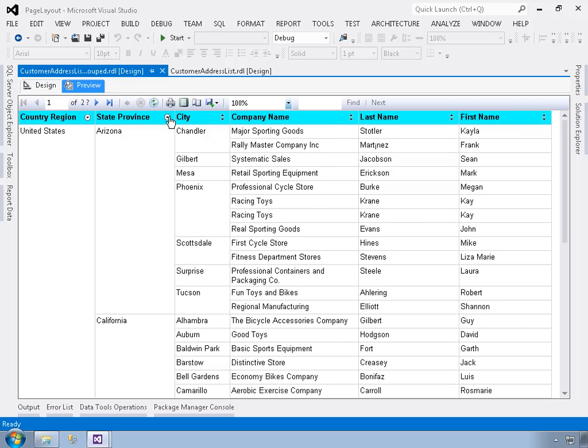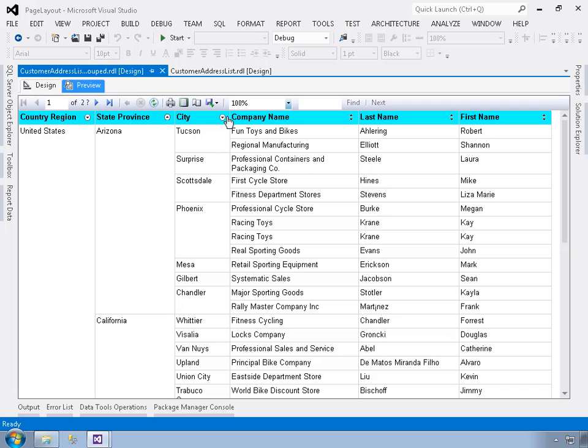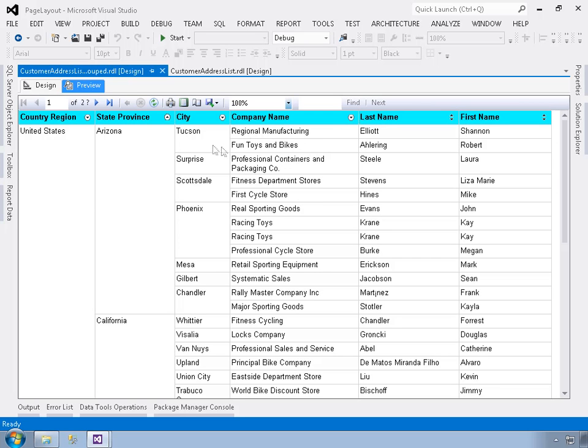And I can go back to ascending. And then I can also sort the cities again within the parent group. So it's in ascending order and descending order. And then within the city, I can change the sort order for the company. So ascending and descending. So again, within the city, it changed the sort order of the detail rows based on the company name. These group sort orders didn't change and is still grouped by, in this case, the city, state, and country.